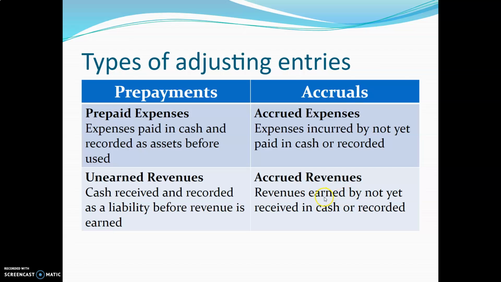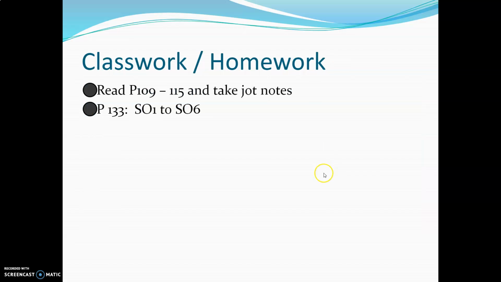On the other side, that would have been an accrued expense for the owner and an accrued revenue for the painter. So there are always 2 perspectives. One, these are paid for in advance, and these others are paid after work is done. So with prepayments, you pay before work is done. With accruals, you get the bills after the work has been done. So that's one way to look at it. And that's it. These are tricky concepts.